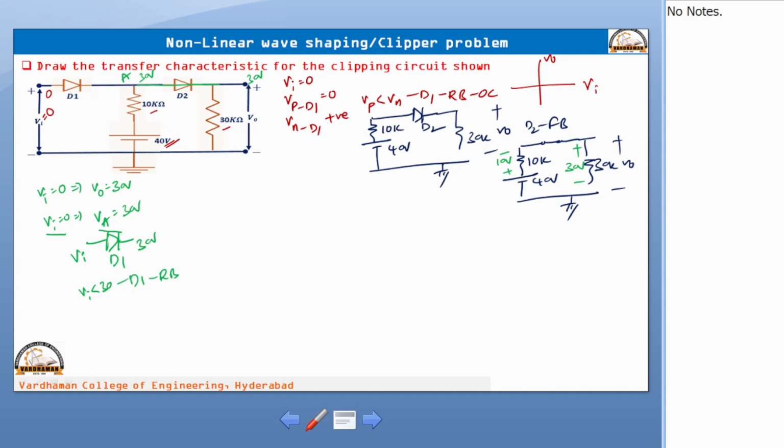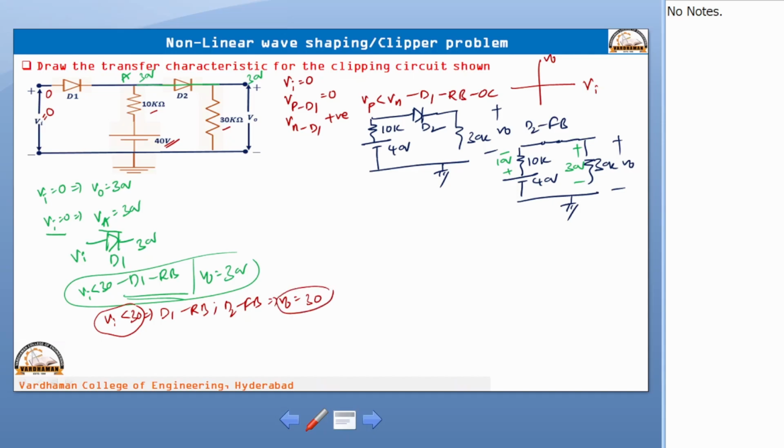So, the P side voltage, that means the input voltage, if you apply less than 30, diode D1 will be in reverse bias only. If it is in reverse bias, then whatever output voltage we got, that is what is happening. That means output is 30. So, this is the relation we got, below 30 volts. Once again I am writing here: when input voltage is less than 30, diode D1 is in reverse bias and diode D2 is forward biased because of the 40 volt DC supply, and output voltage is equal to 30. So, you observe input and output: when input is less than 30, output is fixed at 30.